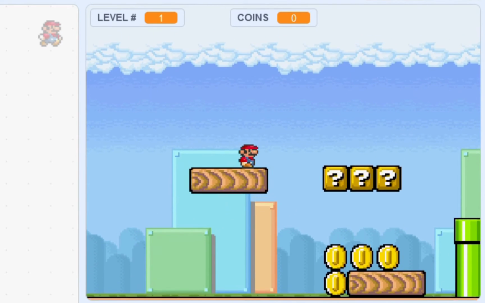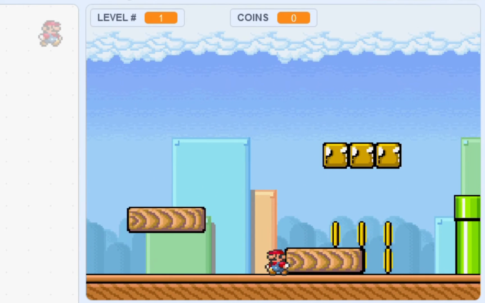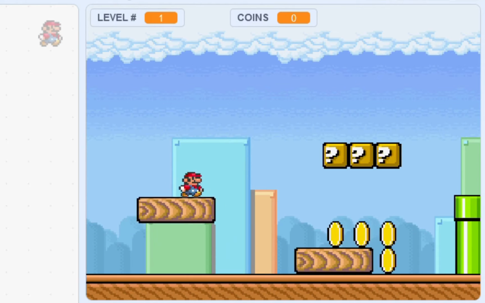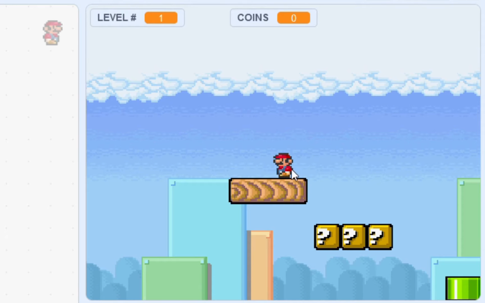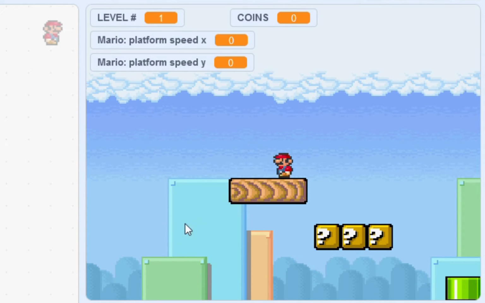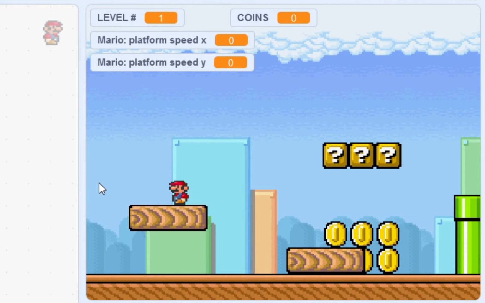So watch what happens now when the platform starts going back down. Look, the player is sliding off the platform. Why is this happening? Well, this is because the platform is moving out from underneath the player, and then the player is no longer colliding with the platform. So, the platform speed x and platform speed y variables are getting set to 0 some of the time. If we watch it, they flash between 0 and -2. So we're sort of traveling with the platform, but only about half the speed, because it keeps moving out from under us, and then we're no longer colliding with it.